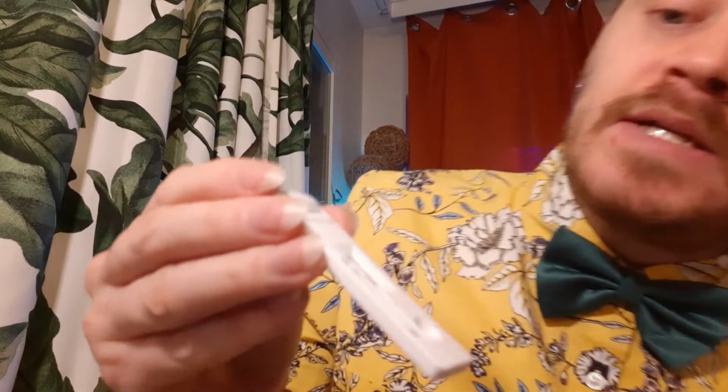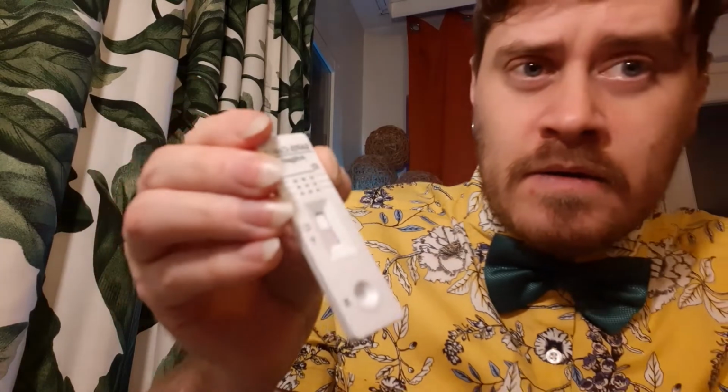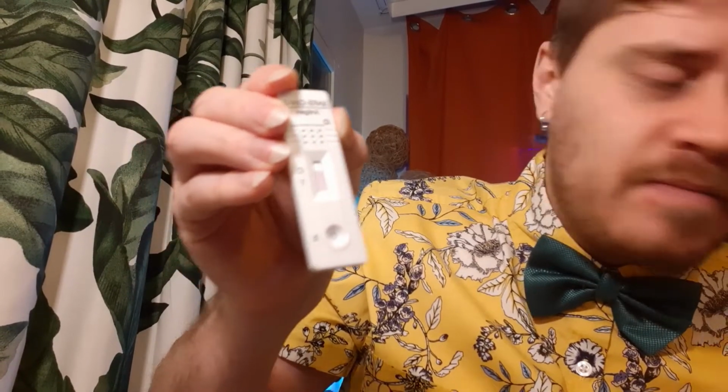Now, you can see it's actually soaking into the center of that. It's soaking up right now. See if I can get that a little clearer. No idea, but you can see that it's coming up. And this is going to be 15 to 20 minutes. So I'm going to set the timer here. We're going to go from there. Yeah, now it's completely soaked through the thing.